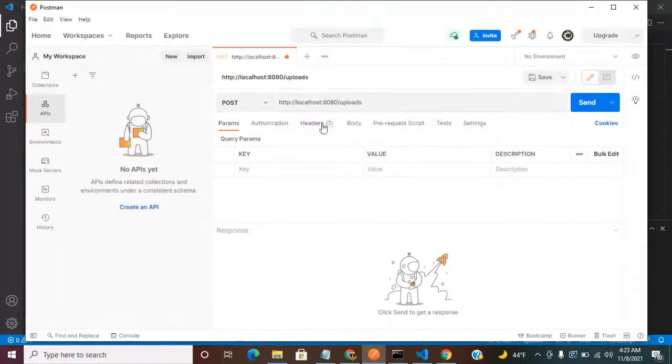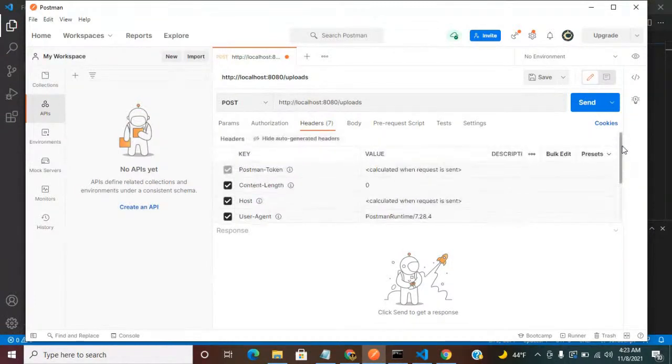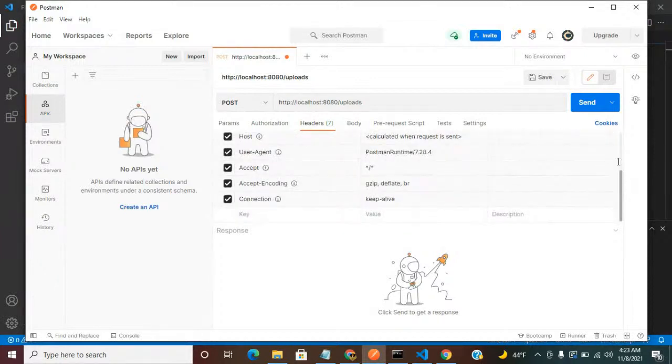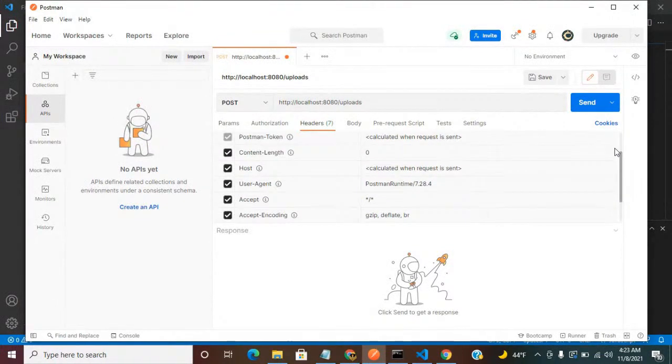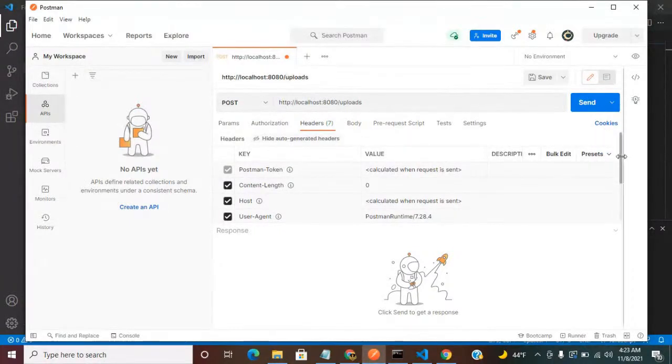All right. So go to headers, and you'll see here that by default, some of these headers are already set up, like host, user agent, connection, and content type. These are default headers that appear to be set up already. If you've been using Postman, then it'll be set up. So we need to also make sure that our content type JSON header is there. I don't see it. It should be there automatically.